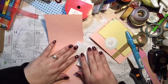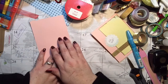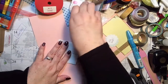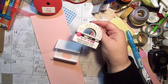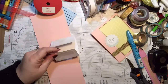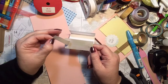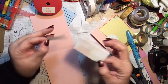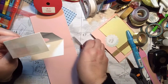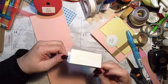And then what I'm gonna do is I have this cool tape that I got from the Daisy-O store. It's double-sided tape with a cutter, and I like this a lot. It's pretty sticky. You can use your own glue stick. I just thought that this was fun and I enjoy it, so I wanted to use it here. It seems to be a little stronger than the glue sticks and maybe a little stronger than the double-sided tape. I'm not sure. It might be about the same.